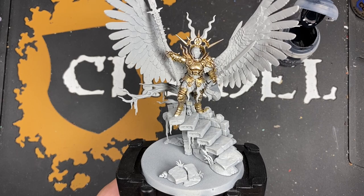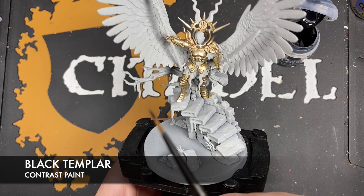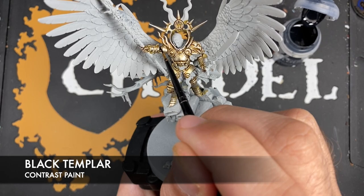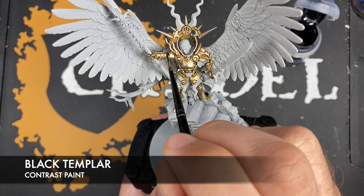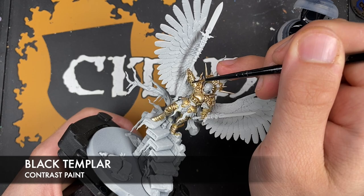Right, what we're gonna do now is move on and paint in the soft details in our armor. The color we're gonna be using is Black Templar. We just want to pick out areas such as this little bit here and under her armpit as well. Just be very careful around all of that gold now. Just like this.